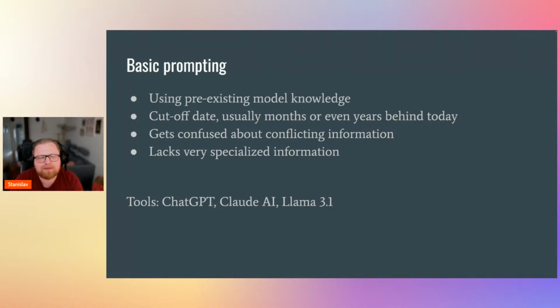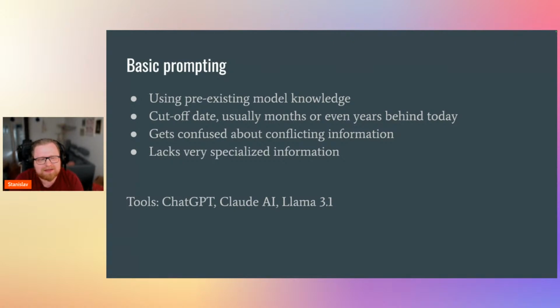One problem is the cutoff date, which is when they stopped collecting the information and started training the actual model. This cutoff date is always at least several months old, and sometimes it can be even years behind. ChatGPT had 2021 as the cutoff date for a long time. That means that it doesn't have anything new. It doesn't know anything about Svelte 5, for example. Now I think they have some newer models that know a little bit more.